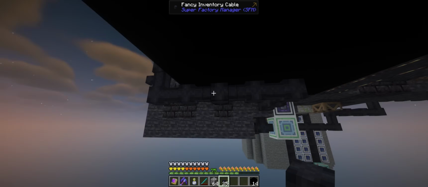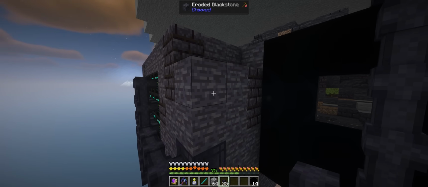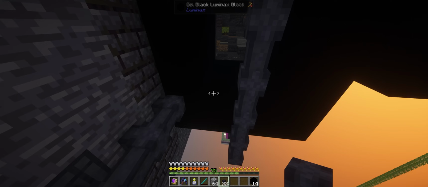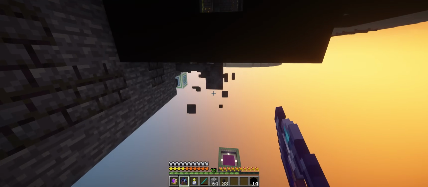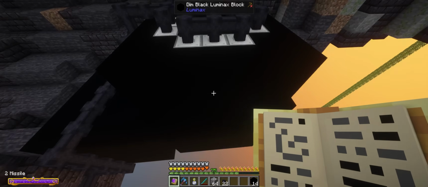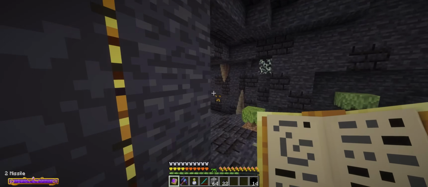Connect it to the rest of our Super Factory Manager cables. Or honestly, we could just go over here too, instead of going all the way down below. This cable will get reworked after we have it all fully set up. All right, let's go do the code.